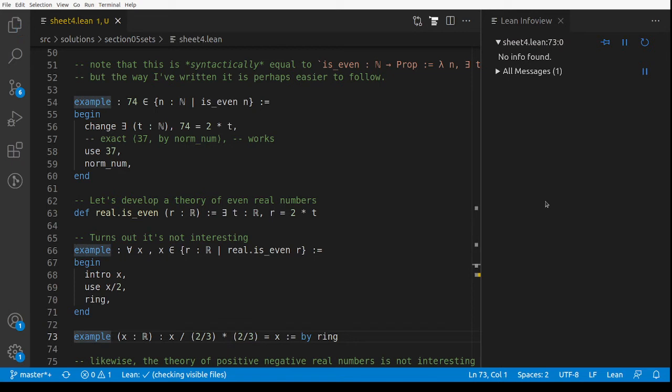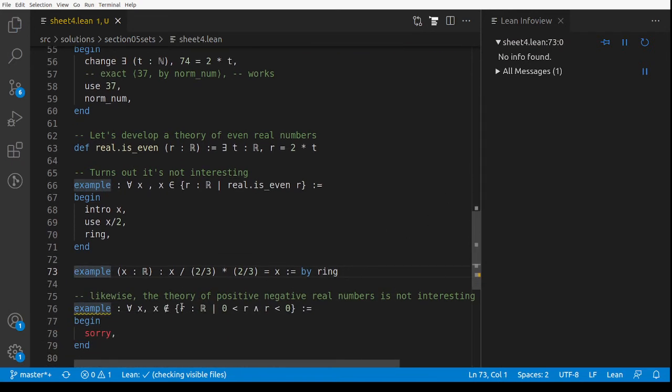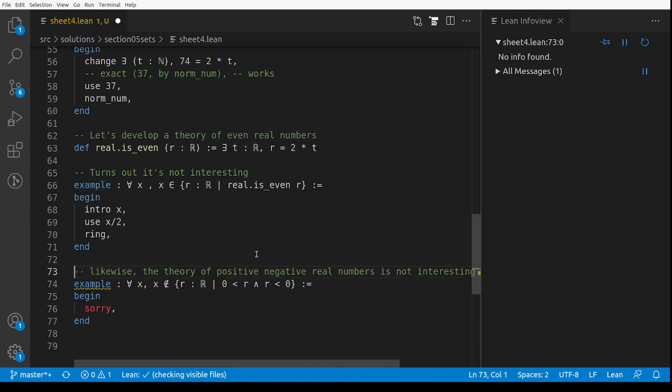There you go. Isn't Mario so smart? Ring is such a powerful tactic, right? That's not an assertion in the language of rings, and in some rings it's probably not true, like rings of characteristic 2 or 3. But somehow it must know that the reals have characteristic 0. Okay, mental note: ask Mario how this is all actually working.